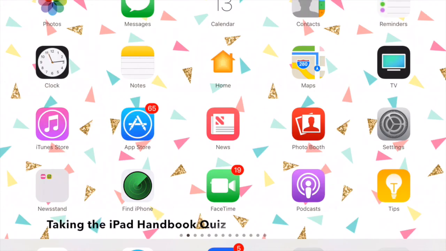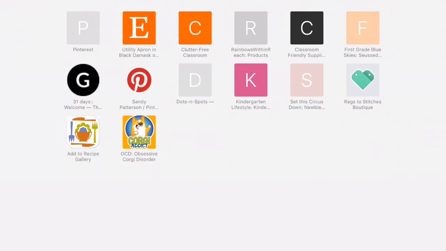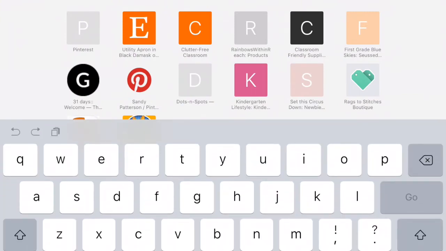Hi, Lakeside students. To take the iPad Handbook Quiz, go ahead and launch Safari. If you get a screen that says, would you like to submit this form again? Choose Cancel. If you choose Submit, it's going to bump you over to the Lightspeed login, and you can just close that out. You don't have to worry about it. You don't need to put in any passwords, so just press Cancel. Go ahead and type the following URL into that URL bar.